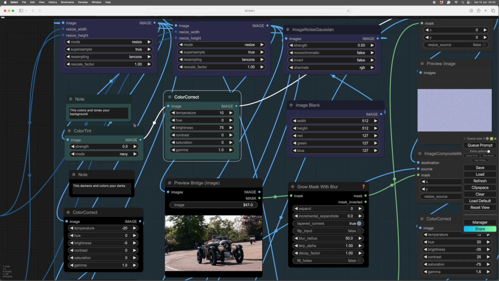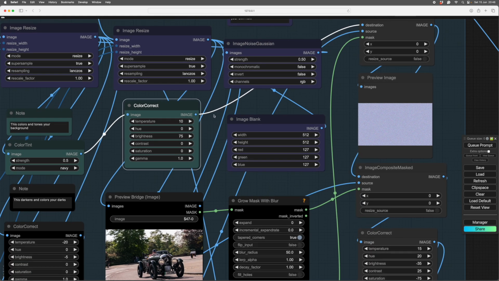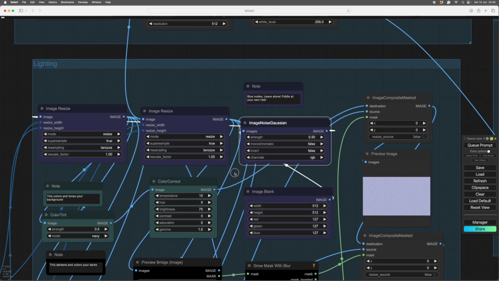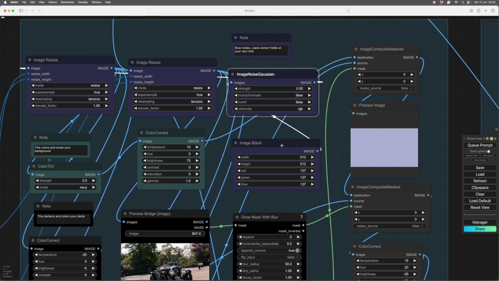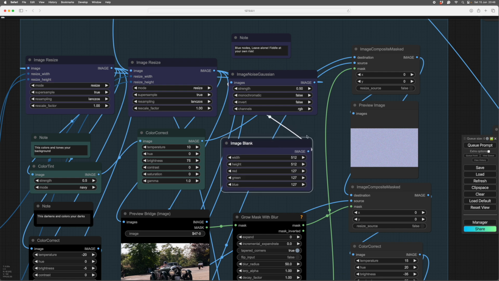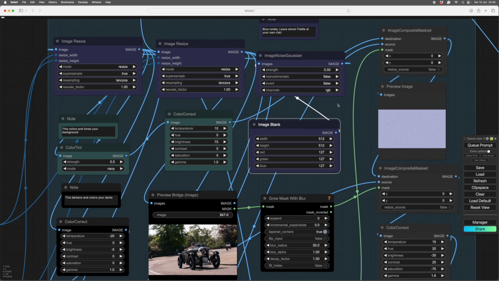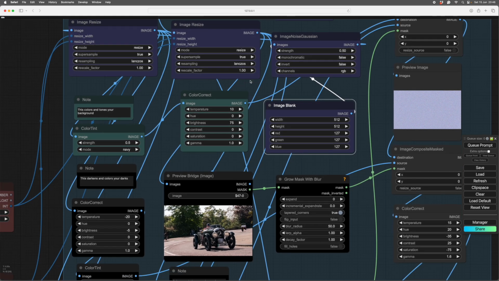The first lot here are the background colors. There's an image size, and then there's an image noise Gaussian, which makes the base image on top of an image blank. So we have an image blank and noise Gaussian, which is resized and makes a rectangle of noise we can work with.